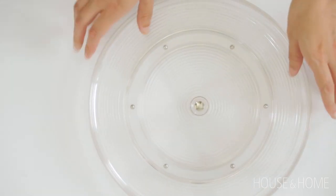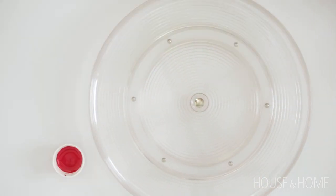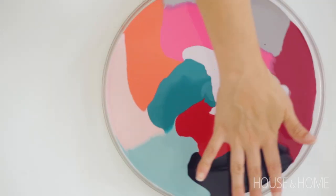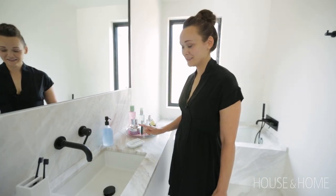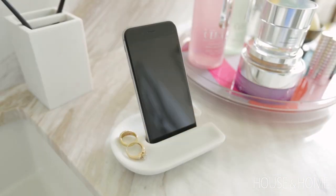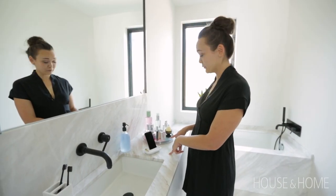My first DIY was a pretty little tray to keep my friend's makeup handy on her vanity. I bought an acrylic Lazy Susan which I covered in pools of enamel paint. This project was easy and allowed me to use the exact colors I wanted. You can perfectly access all of your products — jewelry holder, cell phone holder. Watch your makeup tutorials in the bathroom!